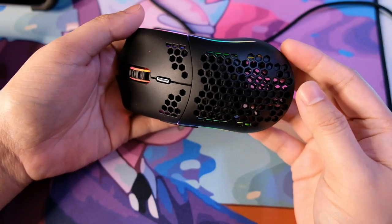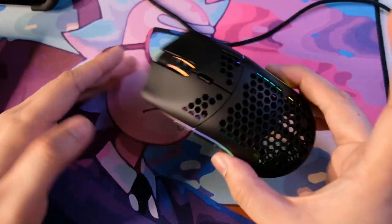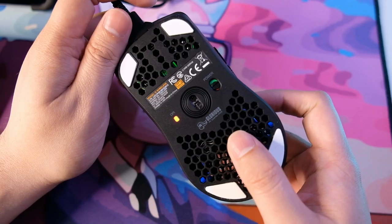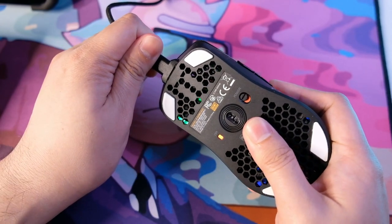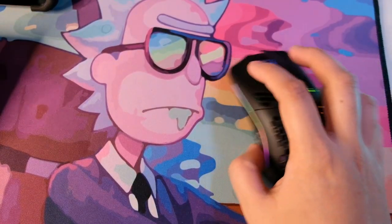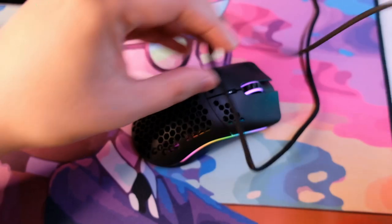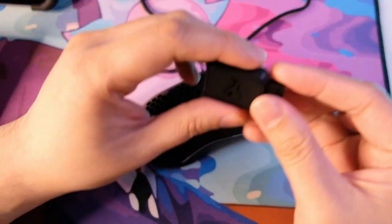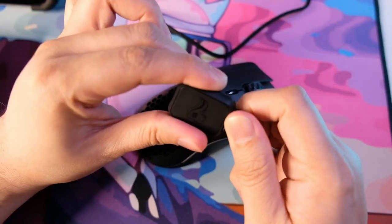I personally didn't fiddle with the software much because I found the plug-and-play features and drivers already sufficient for my use case. Moving forward to tech and specs: the mouse features a BAMF sensor, which is an upgraded version compared to other sensors in the Glorious family. It's a welcome upgrade — a faster sensor created in collaboration with Pixart. It has a 1000 Hz polling rate and can go up to 19,000 DPI at 400 IPS acceleration. It includes a 2.4 GHz wireless dongle and also comes with a loosely braided cable.